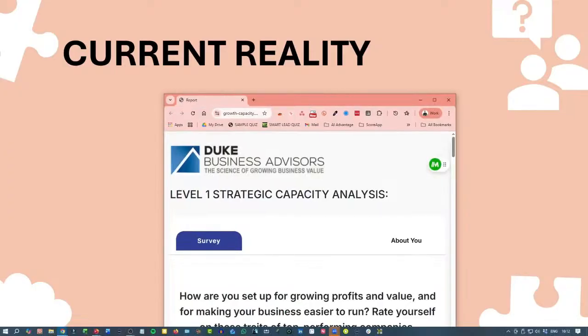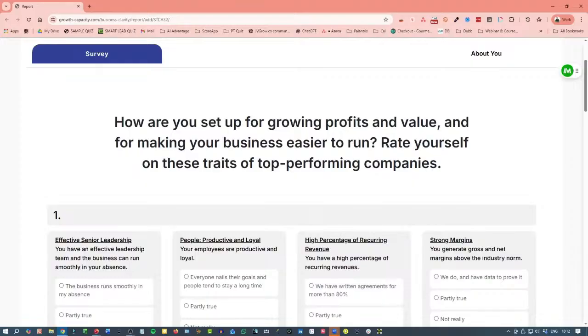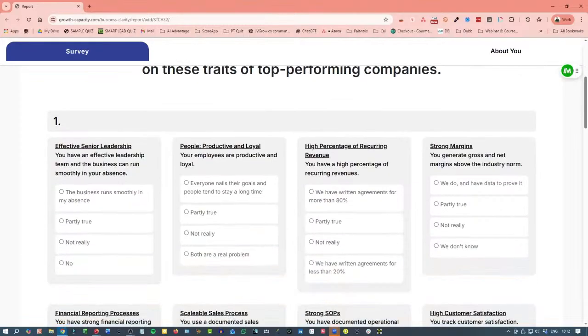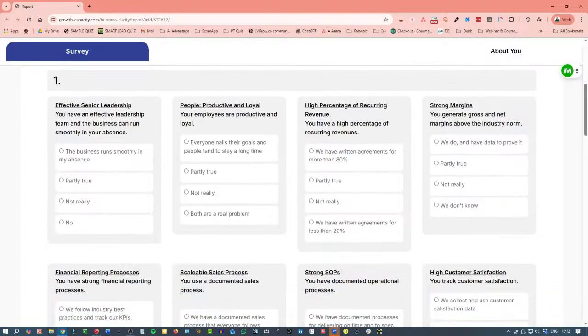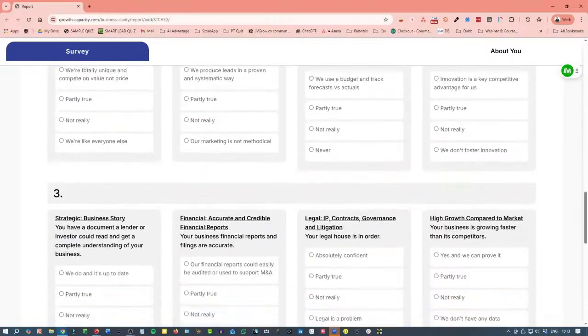So in terms of, well, actually, let me see what Steve has for us today. So how are you set up for growing profits? Okay, and you can fill it out, so you can tick that and so on. Great. And how did you build this, Steve?